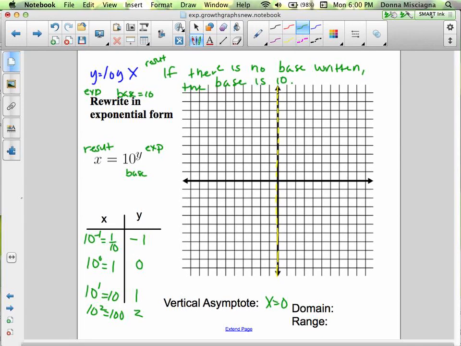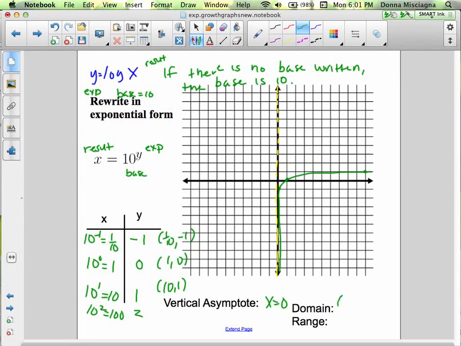Right? And let's graph our 3 points, because there's no way we're getting 100 on there. So the 3 points that we're graphing are 1/10, -1, got to have a negative, 1, 0, and 10, 1. Right, so we have 1/10, that's pretty small. So they're really, really close to that vertical asymptote. And then 1, 0, and then 2, 3, 4, 5, 6, 7, 8, 9, 10, just can squeeze it in. And so there we go. And it is going to keep growing. It's just going to take a long time.